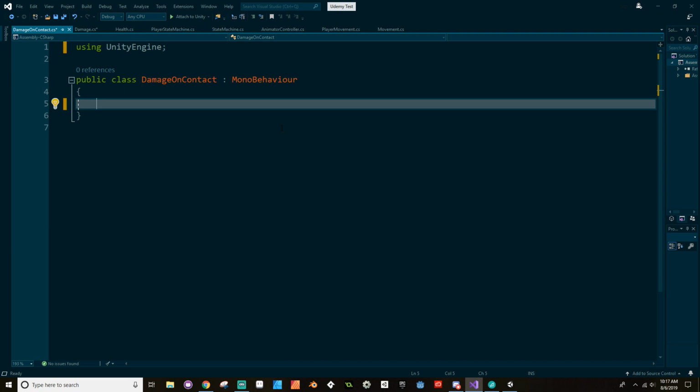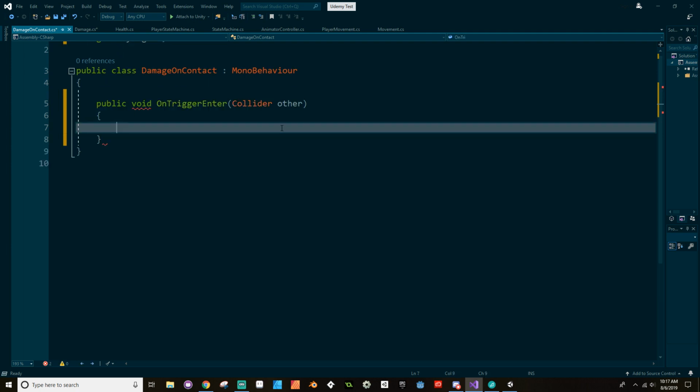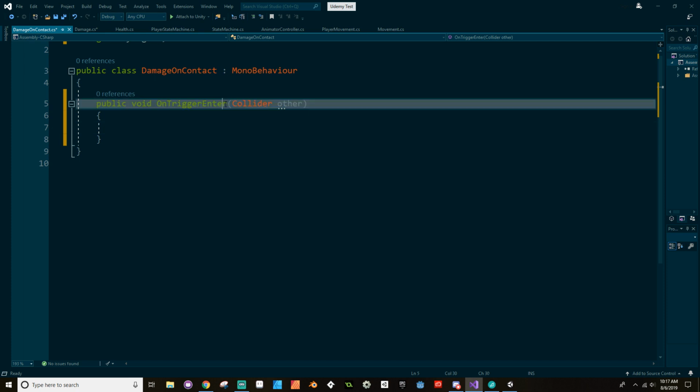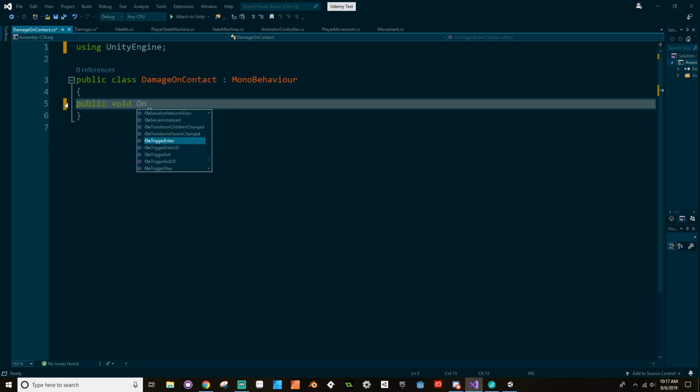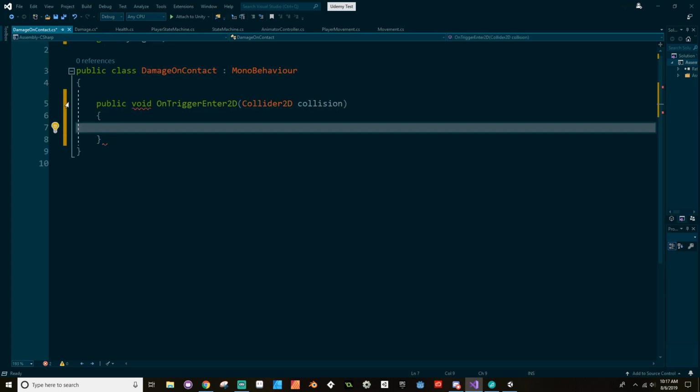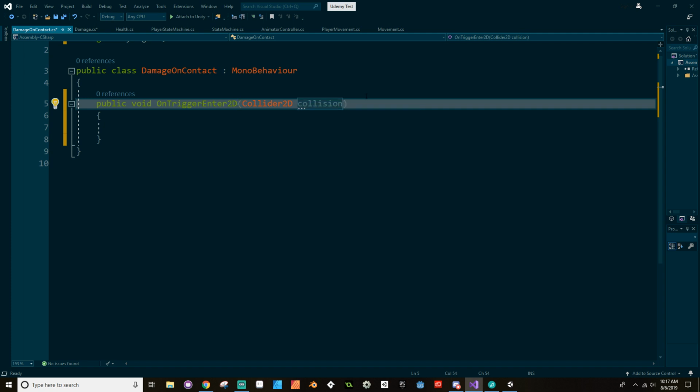So that's the thing. Okay, so damage on contact is going to need an on trigger enter. This should be 2D. I'm just going to retype it. And then we'll change this from collision to other.